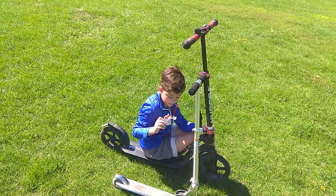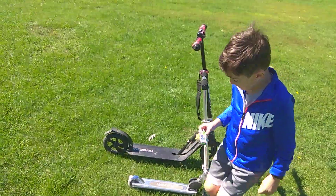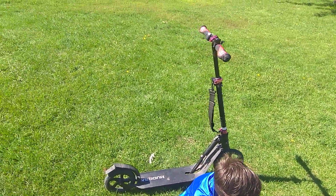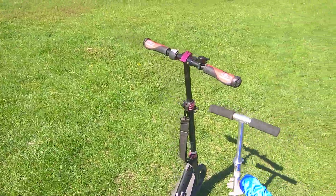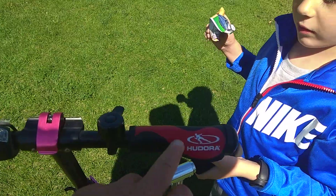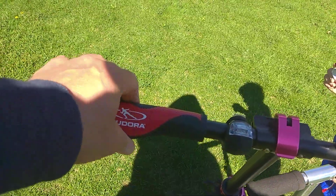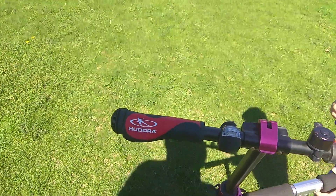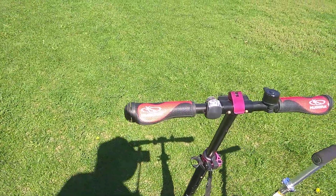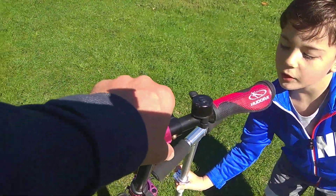If you just want to chill, if you don't have a particular goal to get somewhere — just drive around and have fun. That's why the scooter helps. The handles right here are very, very comfortable. High quality. It's just nice on your palms and overall. You can't complain about scooters.